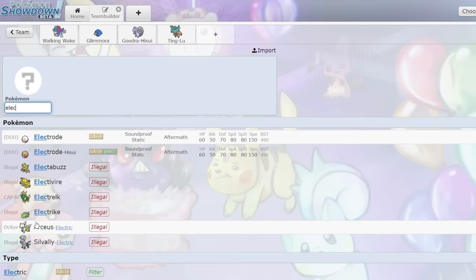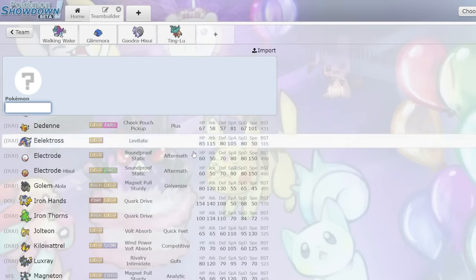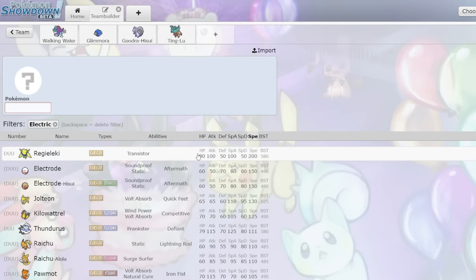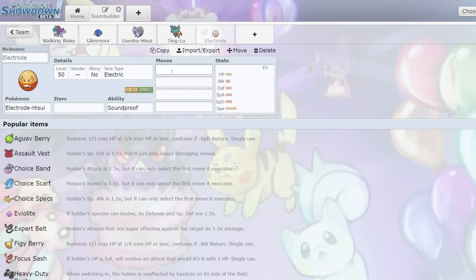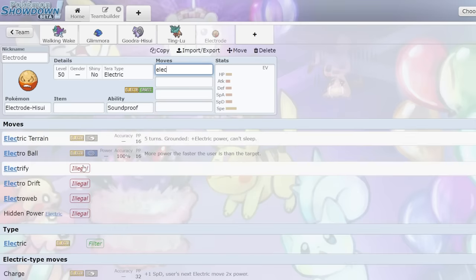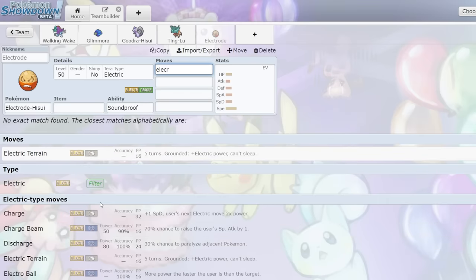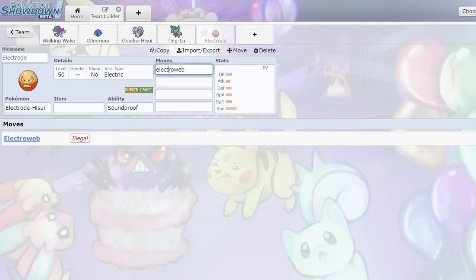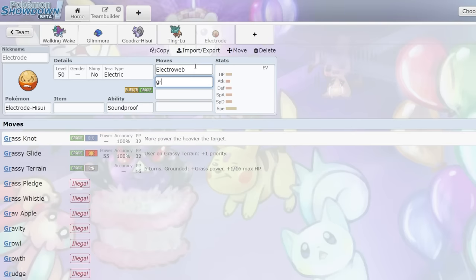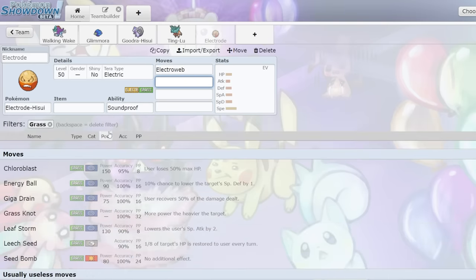If we take a look at purely the Electric types with high speed stats, I think that Hisuian Voltorb would legitimately have a niche in this case. Because it would be a Grass Electric type with access to Electroweb, which it likely will have, because every Electric type gets it. So Electroweb. Whoops. I couldn't find it. Oh, I just can't spell. There you go. Electroweb. And as far as Grass moves go, probably Leaf Storm.